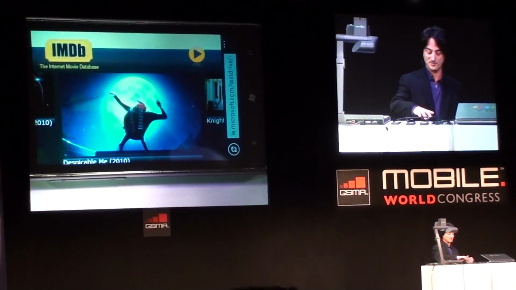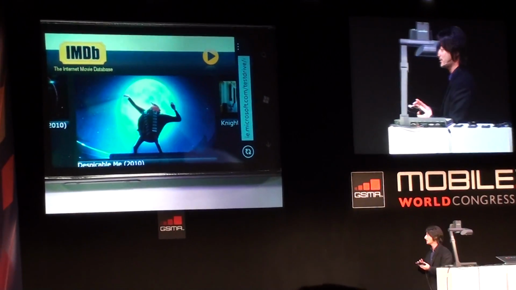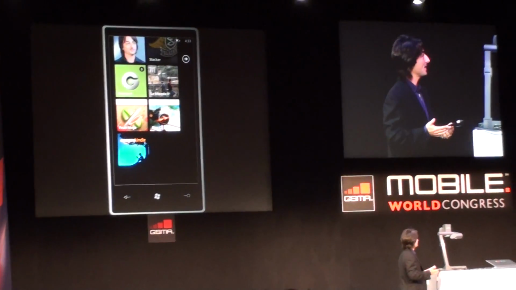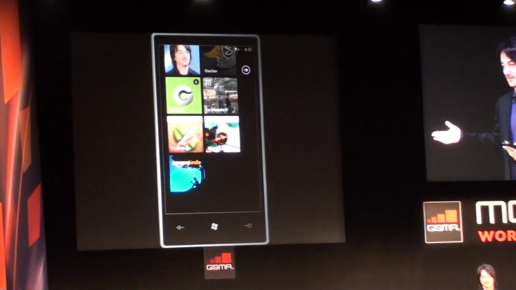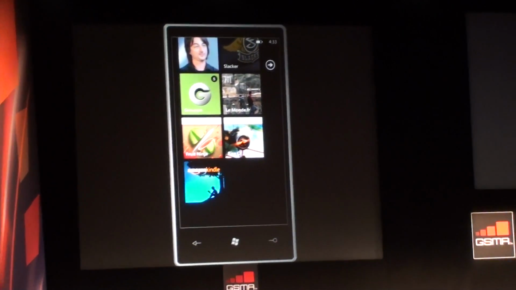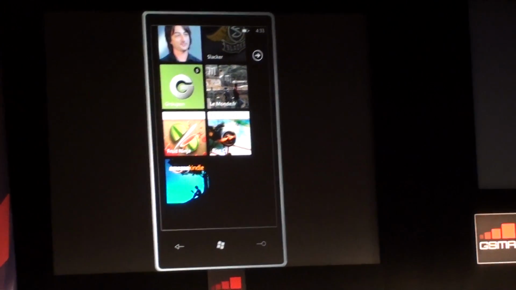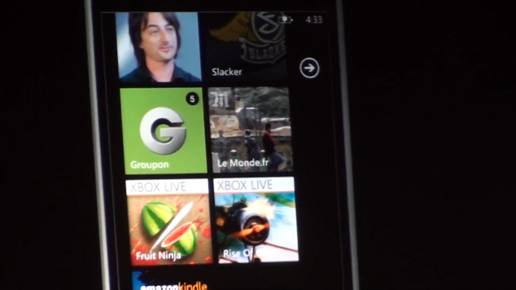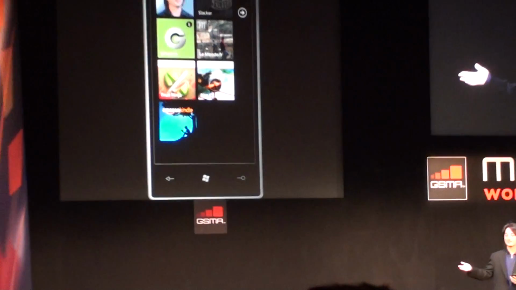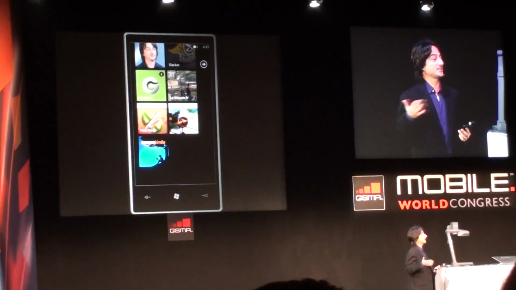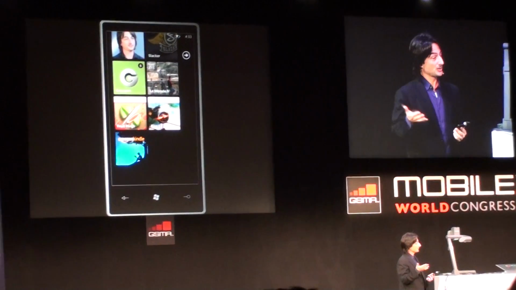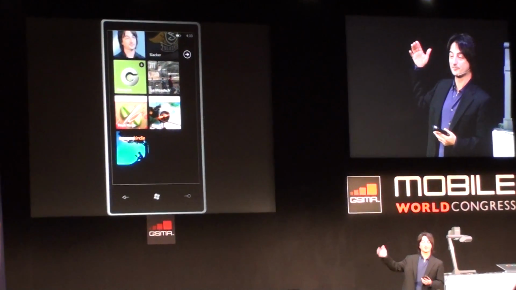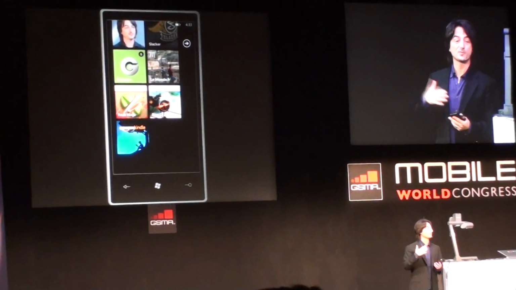But now what I want to do is switch over and give you one more demo example of the software that's going to be coming in this free update later this year. And that is walk you through a multitasking scenario. As Steve said, later on this year, in 2011, we'll make this update available for all Windows Phone 7 users, who will then get added support for multitasking of third-party apps. Today, Windows Phone 7 multitasks our own first-party code, but generally we don't multitask third-party apps because we want to make sure the user has a very predictable long life in their battery.